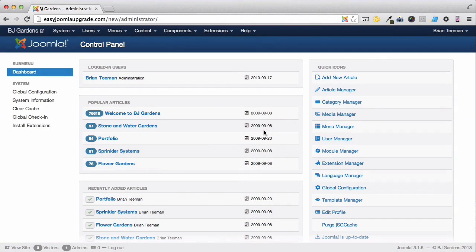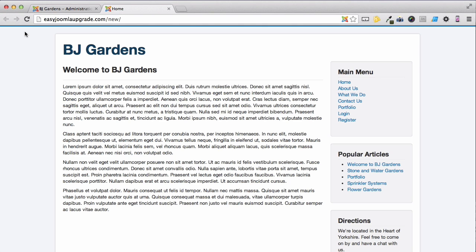In this video, we will install a brand new template to our Joomla 3 website. If you click on the site name in the top left-hand corner of your admin control panel, you will see what the site looks like now. As you can see, it's using a very plain, simple default Joomla template. Some of your modules may be displayed, but many others may not. Don't worry about that, as we will deal with that later.